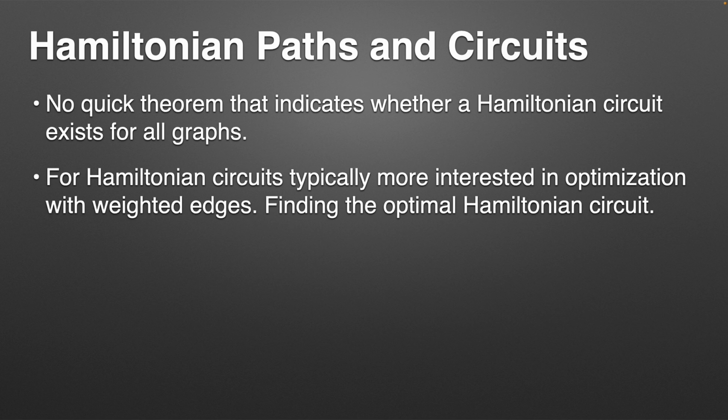So unlike Euler paths and circuits, Hamiltonian paths and circuits are difficult to find. There's no trick that we know of, and computationally, it's a hard problem. Also, to add to this, usually it's not enough just to solve the Hamiltonian circuit problem. Usually we want to optimize it further, based on edge weights or something.